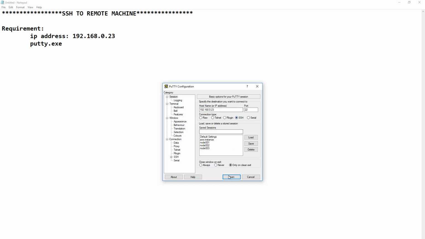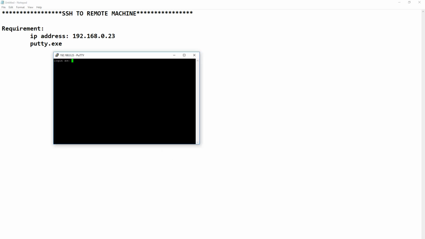Okay, so then click open, and once you click on open, if your remote machine is online, you will see that it asks how you want to log in. Either you want to log in as a user or as a root administrator. Okay, in my case I have both, so I'll go with root because it's very easy. I don't want to keep using sudo all the time. And by the way, it's a local machine, so I know what I'm doing.